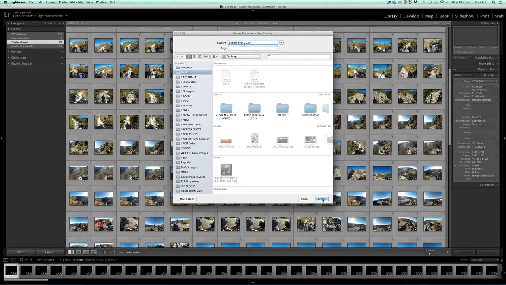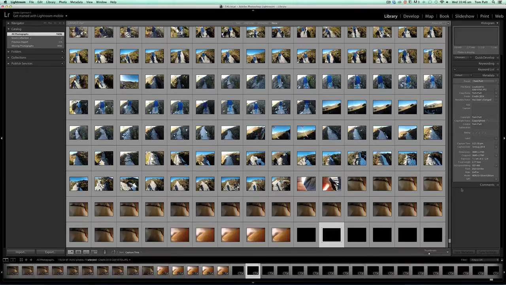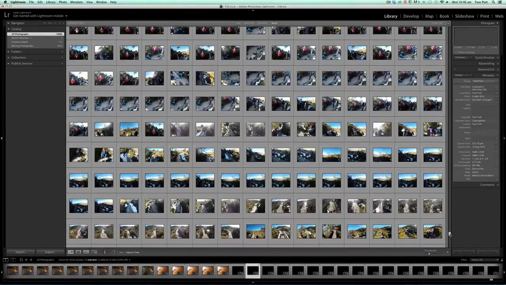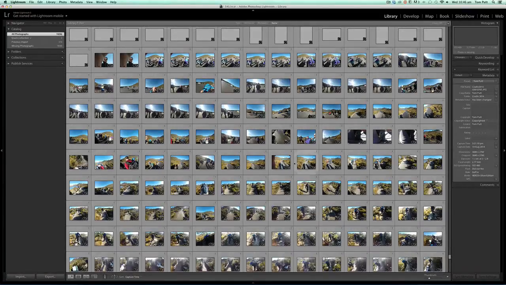And then I import all the pictures from that trip into that catalog. Pretty easy. When I come to then get home, I need to get the pictures off my laptop and onto my Lightroom catalog here in my studio. This catalog that we're looking at here, this Tasmanian catalog with all 19,000 pictures. So what we need to do is export the catalog out of my laptop computer and import it into this catalog here.